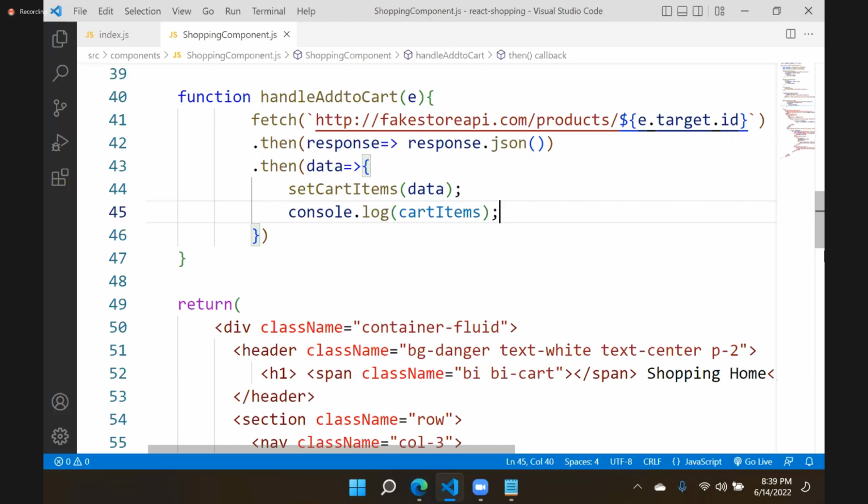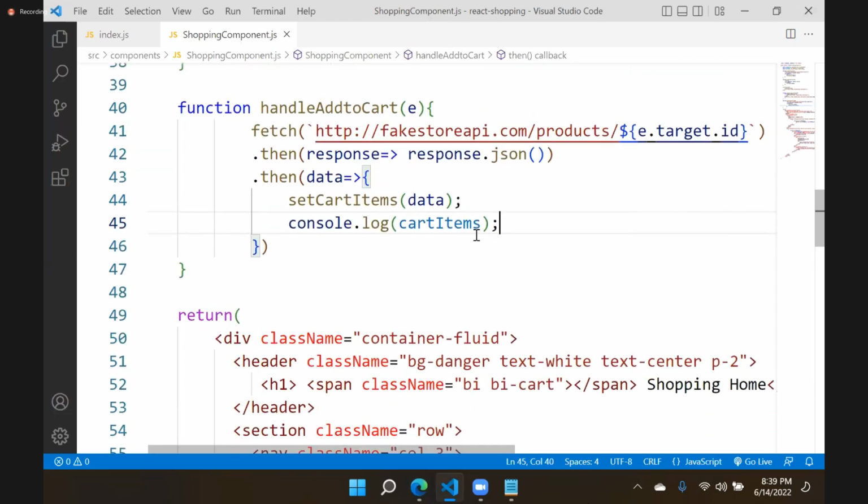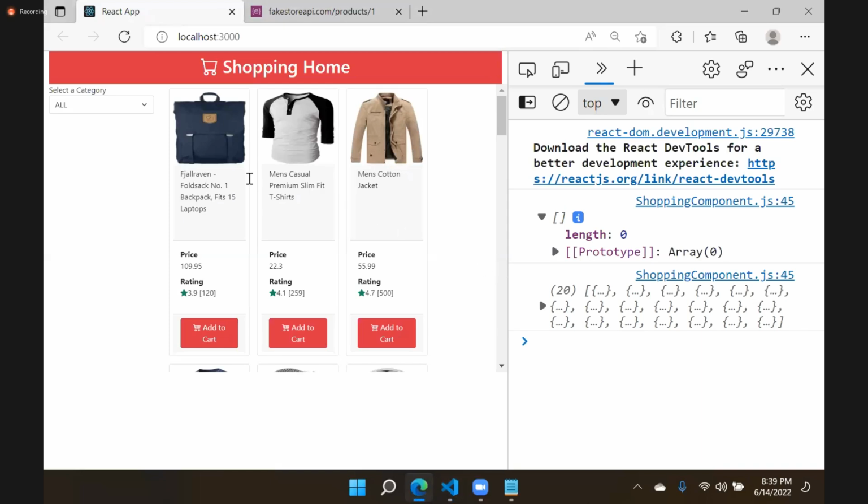Where is it? Cart items is an array. We will put array of 0. Only one, the first one we have to get. Okay.